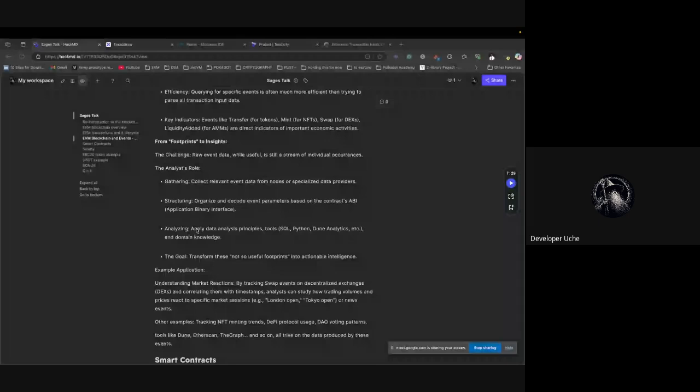An analyst's role with these breadcrumbs coming out from the blockchain almost every second is, one, gathering. Because the blockchain is a distributed network of computers, querying the blockchain every time for this data is slow. And if you're running a machine learning model on, let's say, Google Colab, you don't want to be querying the blockchain for the data while your machine learning model is training. You want it stored locally or in your Google Drive somewhere.